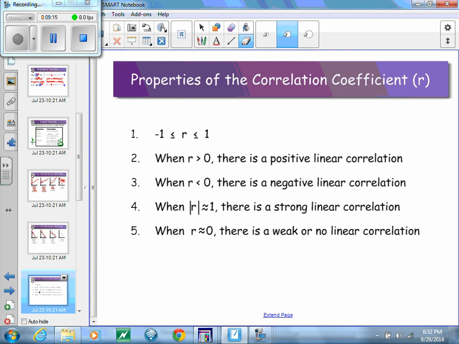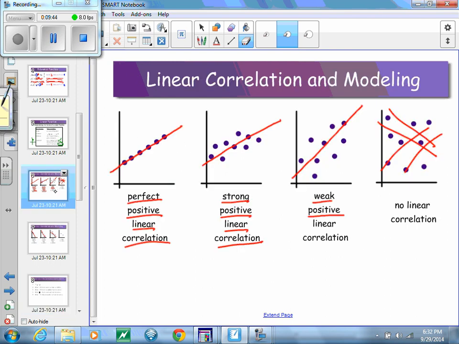And this value of the correlation coefficient, which is noted as R, is going to be some value between -1 and +1. Where if your correlation coefficient is greater than 0, there's going to be some sort of positive linear correlation. So your points are going to trend towards going uphill. If R is less than 0, there's going to be a negative linear correlation. So all of your points are going to trend downhill. So if I looked at this problem here, because this has a positive correlation and is perfect, I would say that R is equal to +1.